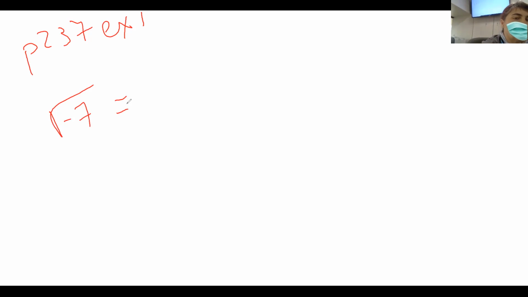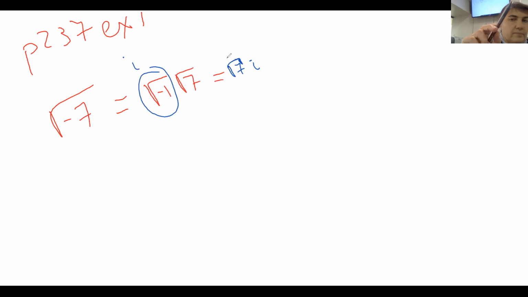So what you do, you can split the -1 and the 7 like that. Since you know that the square root of -1 is I, this whole thing would be the square root of 7 times I. You need to be careful to make sure that the square root finishes right there. When there is a square root, sometimes it's better to put the I in front, unless you really make sure it's behind.